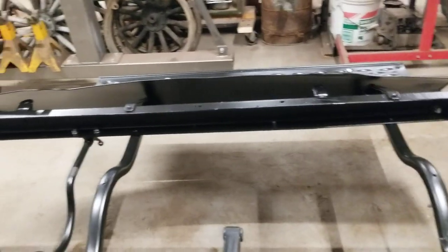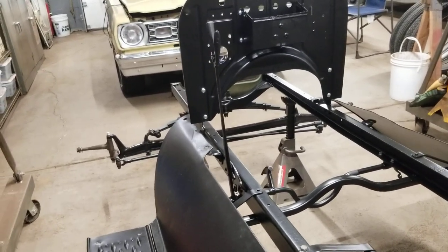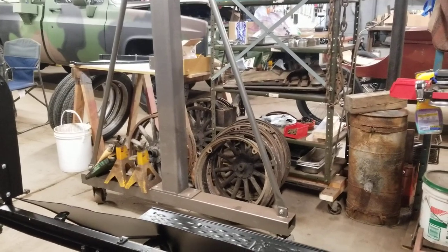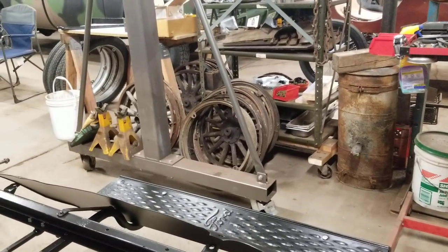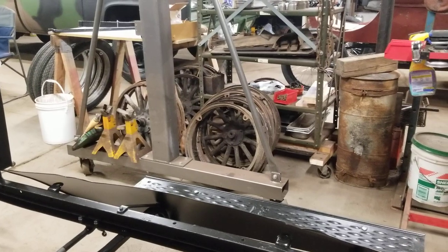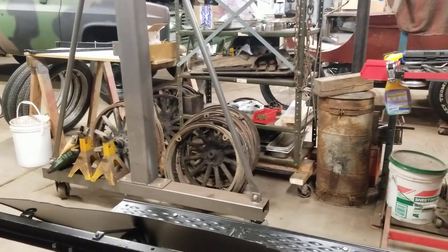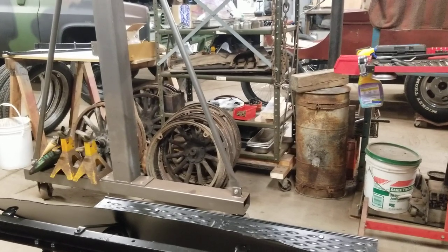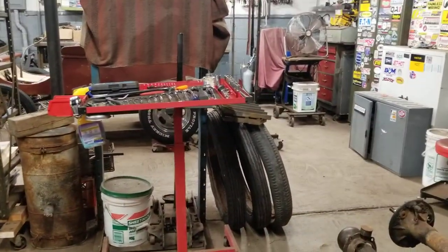That's pretty much where we're going to get to this winter. The engine and transmission are out being rebuilt. I need to take these wheels over to a wheel shop — there's a place in Ohio that a lot of guys around here use for Model T wheels. I'm going to load them in the truck and drive them over to hopefully get four or five nice wheels back that we can use.